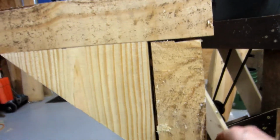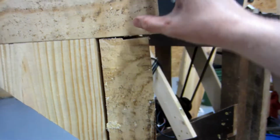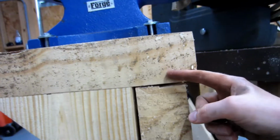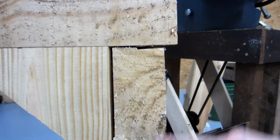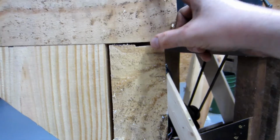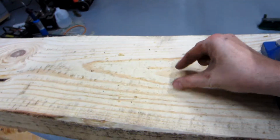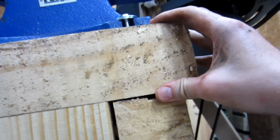The other thing about wet wood is that wood will not really shrink very much end to end, which is one of the nice things about conventional framing, because if you look at the position between these two, this isn't going to move much this way, and this isn't going to move much this way. Now what that means is that it's going to mostly move in this direction and in this direction. So there could definitely be some shrinking, maybe a half inch or so.